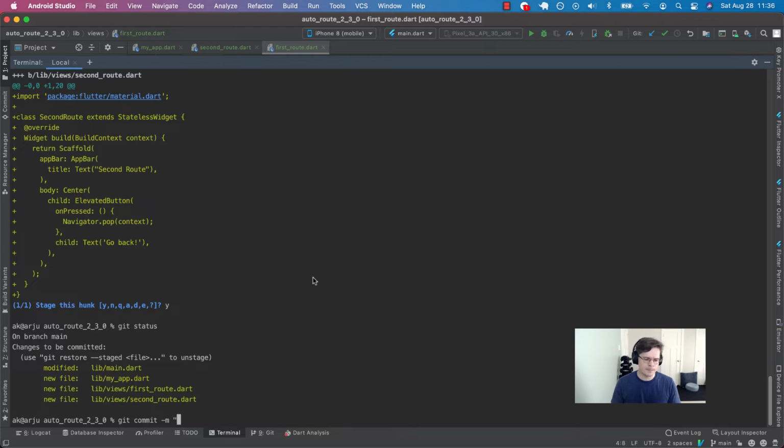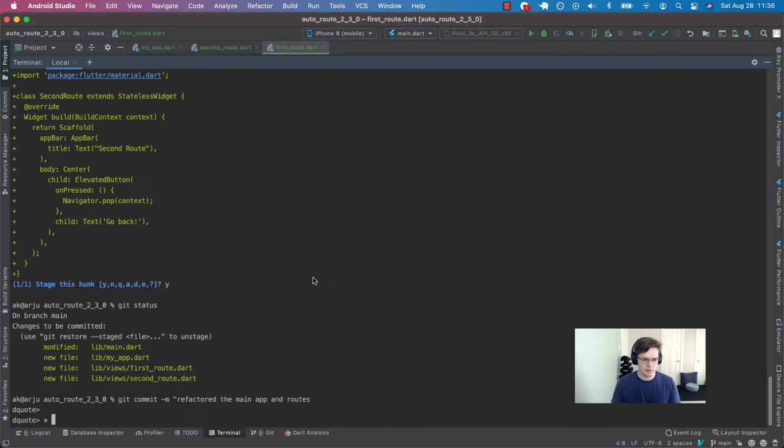I want to say this is kind of like, we didn't really make any changes. We just refactored the maybe top level app, which is the material app, which is what's in there, right? That's a detail. I'm going to say we refactored the main app and routes.